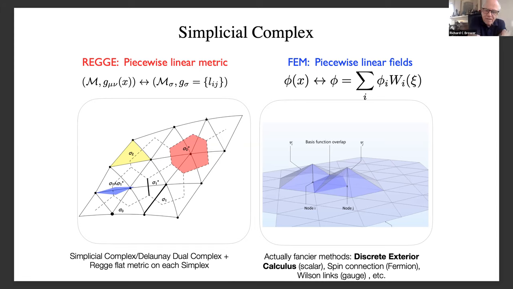It took me a long time to realize this, as I found the literature in finite elements a little far from clear. If you do this in two dimensions, linear finite elements are exactly equivalent to the discrete exterior calculus. You do it in three dimensions, linear finite elements are not equivalent to discrete exterior calculus. And since I like the geometry of the discrete exterior calculus, I actually use the calculus itself to give the elements in higher dimensions. Okay.